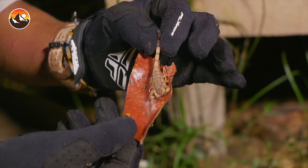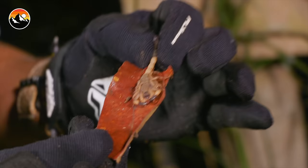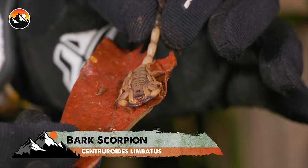Check that out. Yet another one of the Costa Rican rainforest's biological landmines. How dangerous is a scorpion? They vary. This appears to be some variety of bark scorpion based on its narrow front pinchers, but I do not know how potent the venom is, so I certainly do not want to be stung by any species that I cannot properly identify. Pretty good size one too, if it is a bark scorpion. Look at that stinger. Can you see it just in between my gloves there? Black tip stinger. All right, let's place the scorpion back up on the side of this old shed and keep searching for the wandering spider.